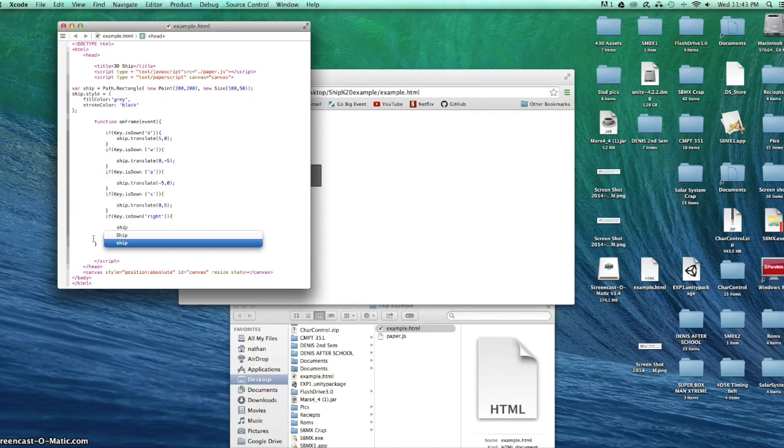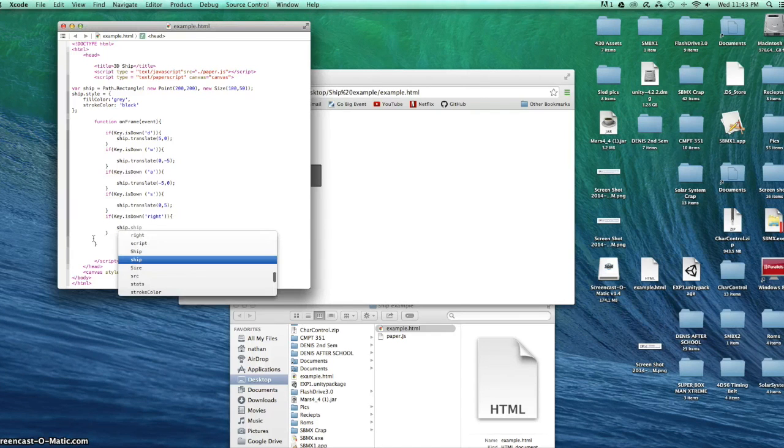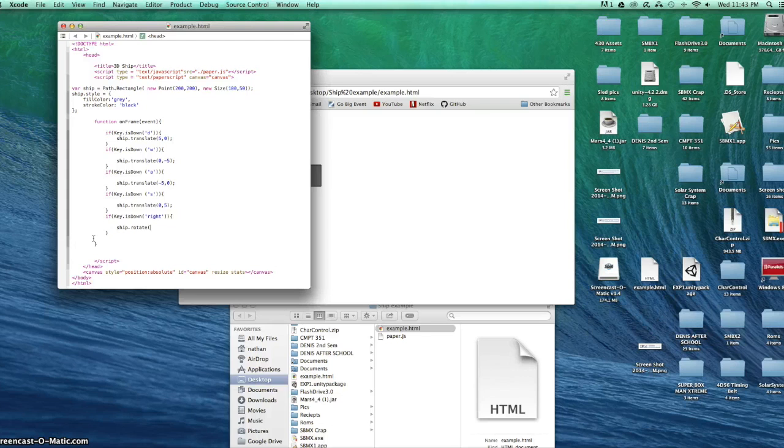So for rotate, again, there's a built-in function, ship.rotate, lowercase, and it takes a speed. It also takes a point if you wanted it to rotate around another point, but if you want it to rotate around its center, you can just leave that blank. So speed will do 5. Right is positive and left is negative.